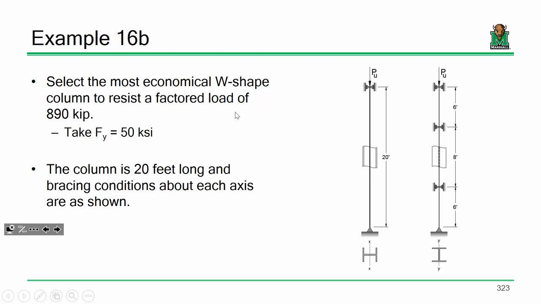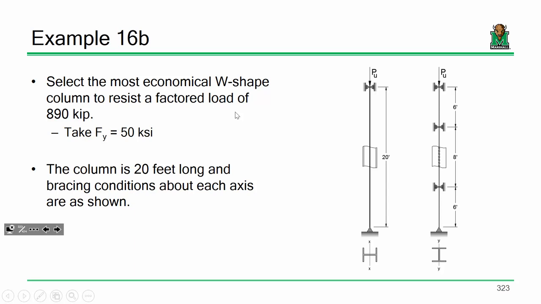All right. So let's just make sure everybody's clear on the problem. We're going to be designing a column to withstand a load of 890 kips. One point I want to mention right now, we're going to do some math with table 4.1 to select a shape. Anytime you arrive at a final column section, your next step should be to check that capacity using either the equations or using table 4-22. Again, we're talking about a column that we're designing to hold up 890,000 pounds. So I think it behooves you to do a little bit of math. I don't like columns falling down in buildings that I'm in.